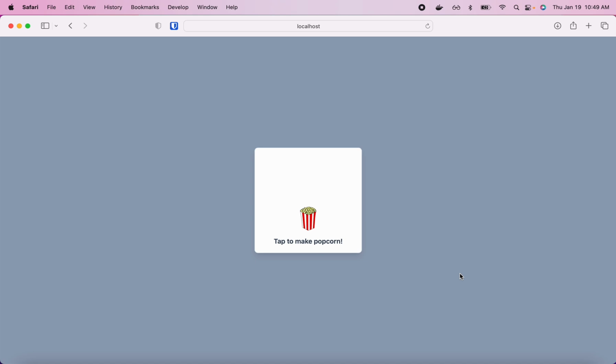Okay, so we're going to split this lesson up into three parts. Our first part is simply going to be how can we render this bag of popcorn and how can we make it so that when we tap on the bag of popcorn, a kernel appears on the screen. We're not worried yet about adding any sort of animation. We're not worried about removing the kernels. We just want to set up the ability to add any number of kernels to the screen.